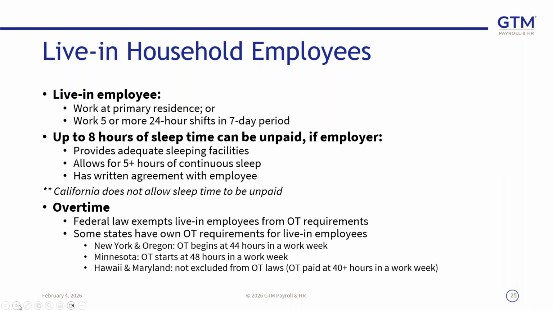As for overtime, federal law exempts live-in employees from overtime pay. However, some states, such as New York, now have their own overtime requirements for live-in employees, and those supersede federal law. In Minnesota, overtime for live-in employees will start at 48 hours, and Oregon, like New York, will start at 44 hours. In Hawaii and Maryland, live-in employees need to be paid overtime for hours over 40, so they're not excluded from overtime laws in those states.